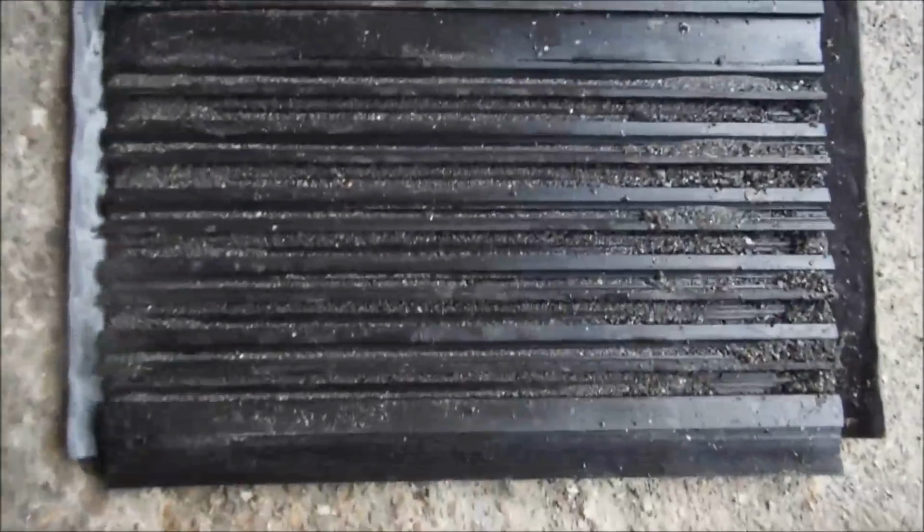And this one here is the mud mat again, but this is at the top of the sluice. I'm going to try to keep these separate and see what kind of gold I get.